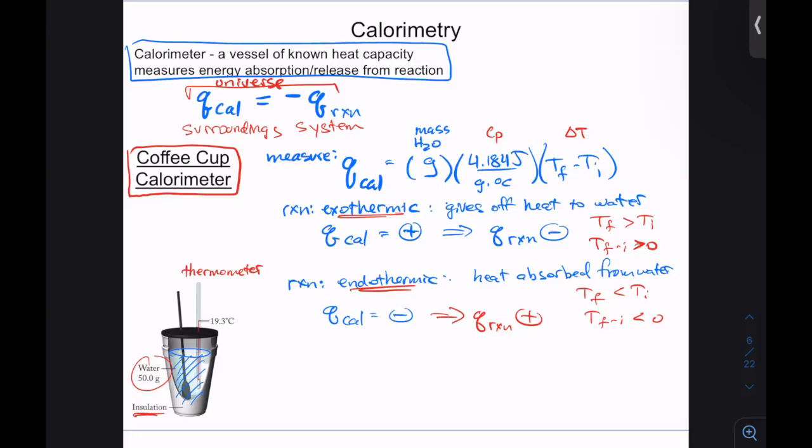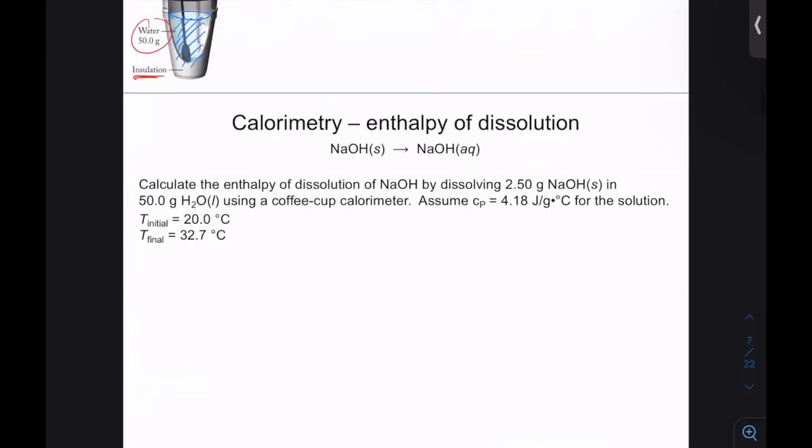Sometimes you add a mass here or you don't add a mass. Sometimes you need to keep track of the temperature change and whether it's positive or negative. You need to make sure that the sign usage is correct. So today is going to be a review of what we did in lecture on Monday and what you then did in lab yesterday. All right, so let's carry right along.